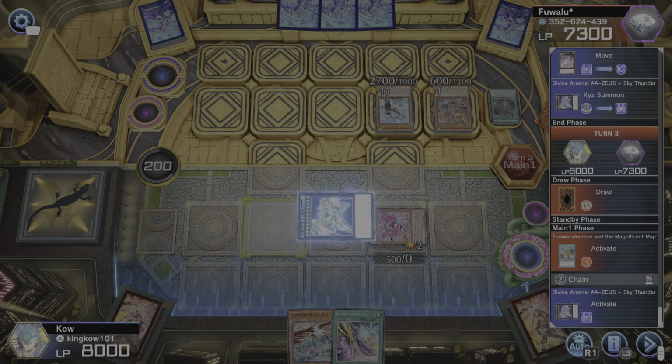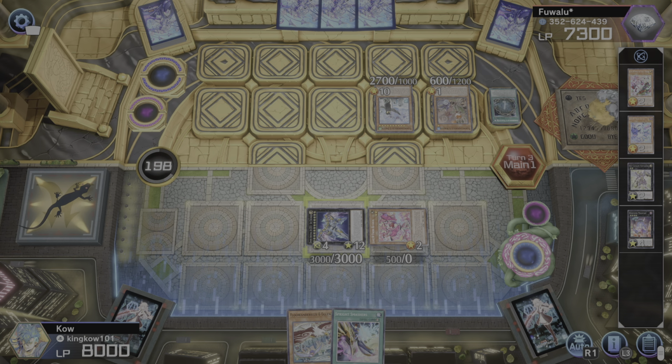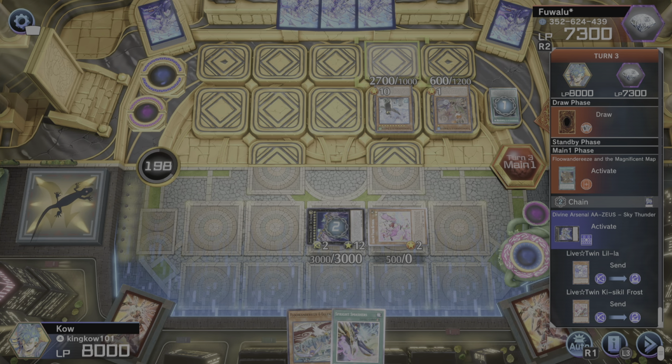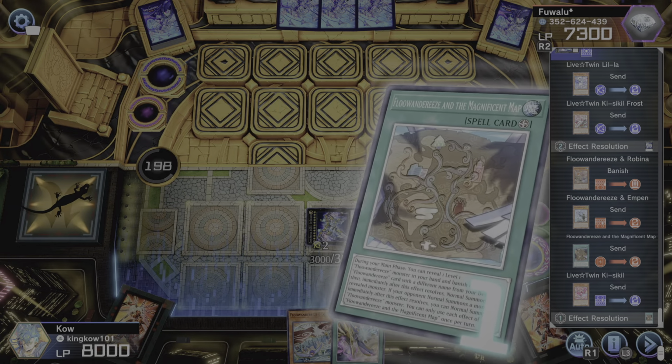So let's activate Zeus here. So this is gonna wipe the board. I'll have my Frost for when he adds, so I can banish it to draw a card.